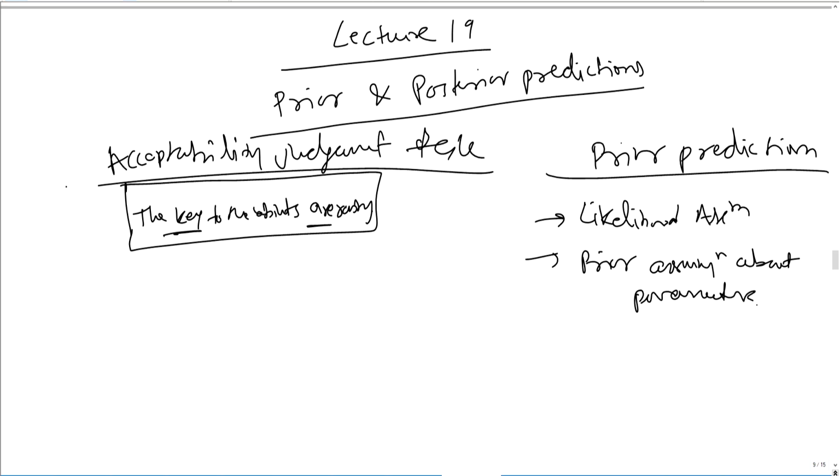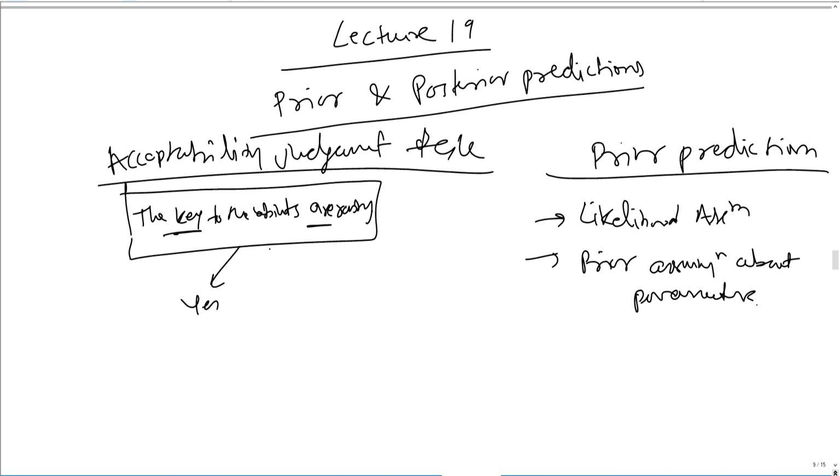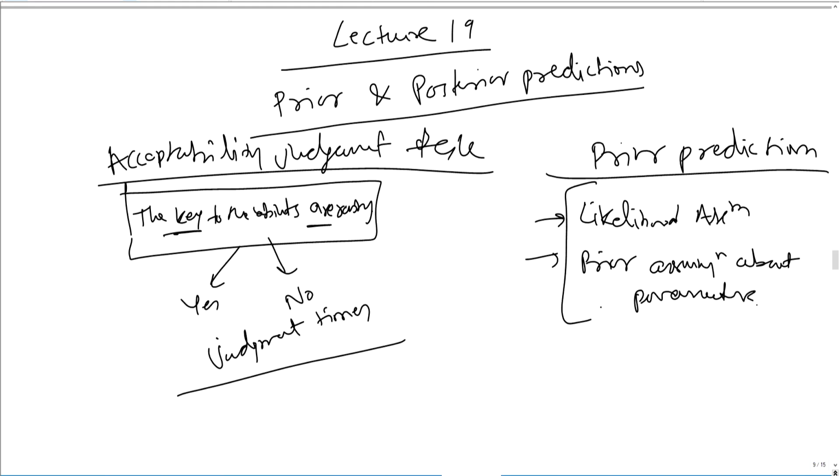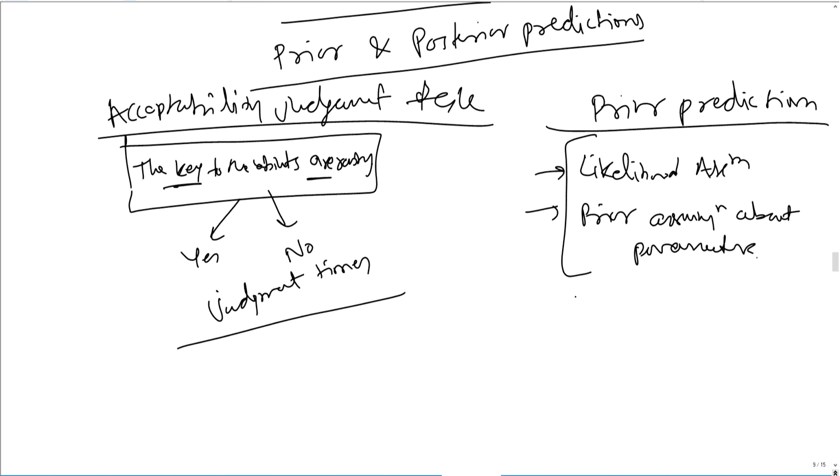What we are going to record in this task is the judgment times. How much time do they take to judge the sentence? They will respond with yes or no, but how much time do they take to respond? We are interested in judgment times. Suppose you are planning this experiment and you haven't collected any data. Even in this phase, you start with assumptions, and in fact this is the phase where you should have your assumptions ready even before seeing any data. You need to make the likelihood assumption and the prior assumption.